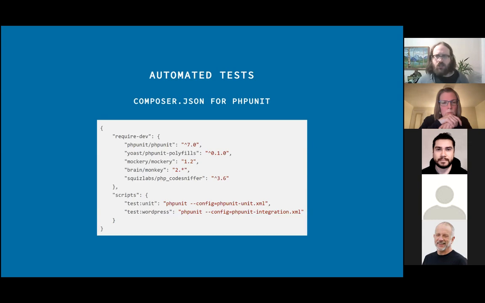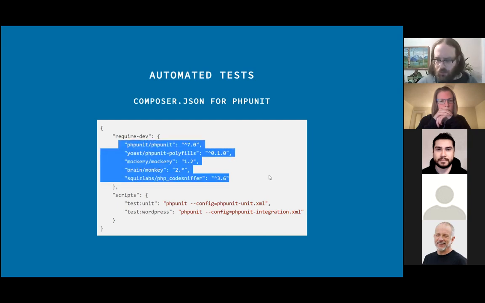The distinction is that unit tests don't have dependencies. You should be able to test little bits of your code in isolation. These can run really fast because they don't require setting up WordPress first and querying the database. They're limited because they don't have WordPress. Some things, like testing if something is coming in and out of the database correctly, storing it in a MySQL database and reading it from a MySQL database, take more work to set up and run. So I like to separate them into two things. They both have validity. These are some of the utilities that I add to make testing easier as well, and we can specify those versions with composer.